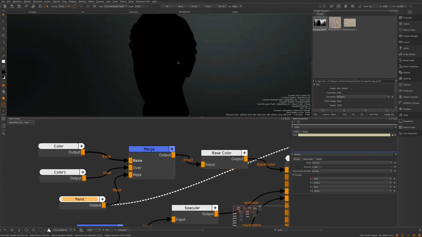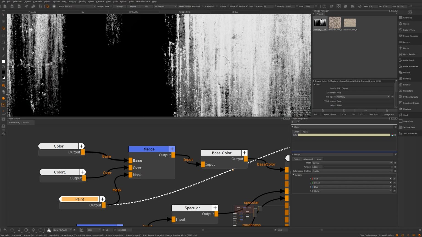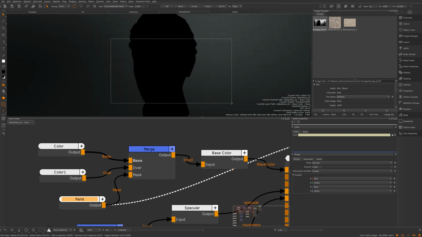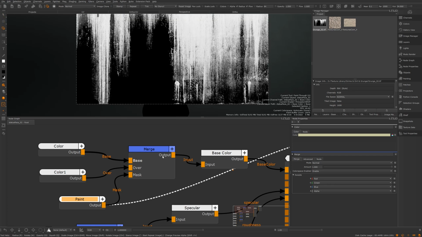So now that we've got this mask selected, I can combine some of the other stuff that we've done in other videos, the previous ones, and start combining this all together. So I'm going to use the paint through projection tool, and I'm going to use an image that I've brought into my image manager here, a grunge texture from textures.com. I'm just going to drag that into my perspective view here, which will enable the paint through tool. If you don't know what I'm doing here, then do go back and watch that video because I've already gone through all this.